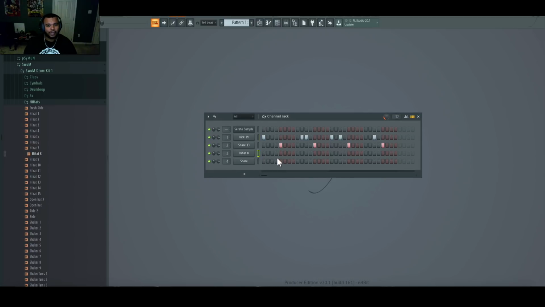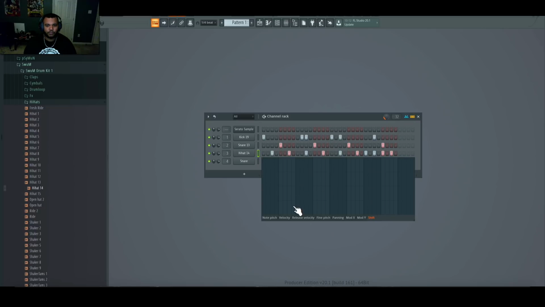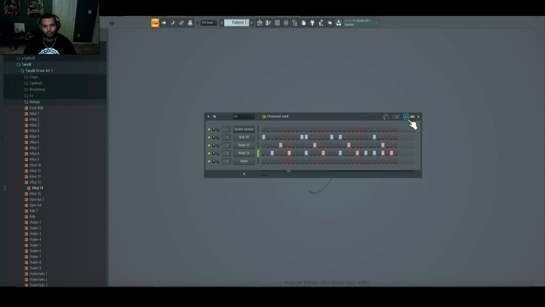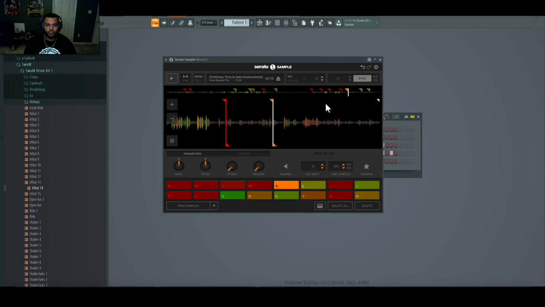So with lo-fi at least, one of the cool patterns to do with hi-hats is every other or every third step. And then all of these, I'm gonna shift completely. So I think we use right click and make them pretty much the same distance. Basically is equivalent to going to piano roll and nudging all your notes to the right without using quantize. So now we can go back to Serato Sample, check out these chops.